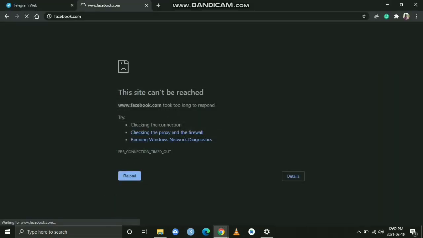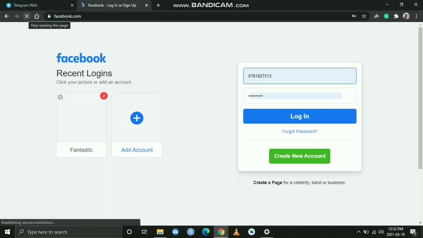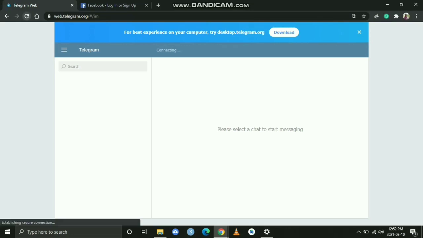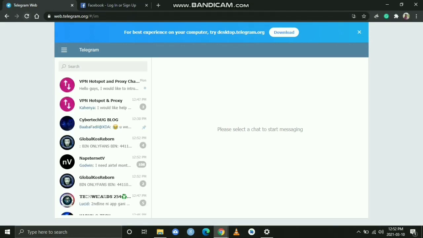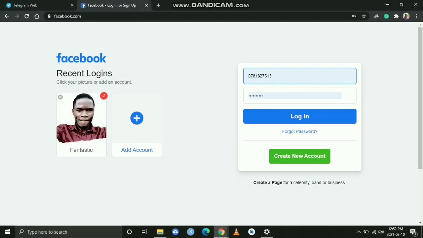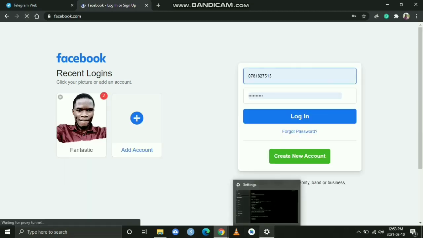After saving, you go back to your Chrome. You can see that you now have access to the blocked sites. Even Telegram that was not working, just refresh it and it loads everything. You can access the blocked sites just like that. I do not have the VPN on my PC, but I'm accessing this connection from the phone. So that's how you can use VPN Hotspot and Proxy to tether your VPN connection.